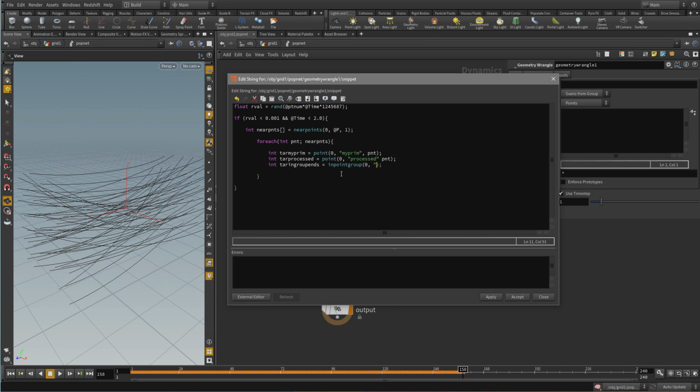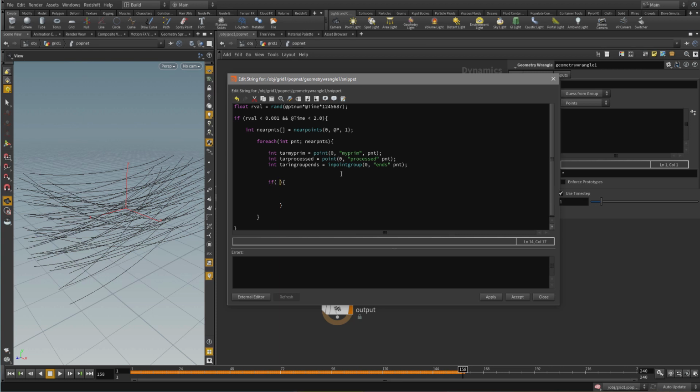The group is called ends, and pnt is the ID. Now we have quite some information about the point that we found. And now we can write another if statement to decide if we want to use this point to actually create a connection. So if, and curly braces, like so.